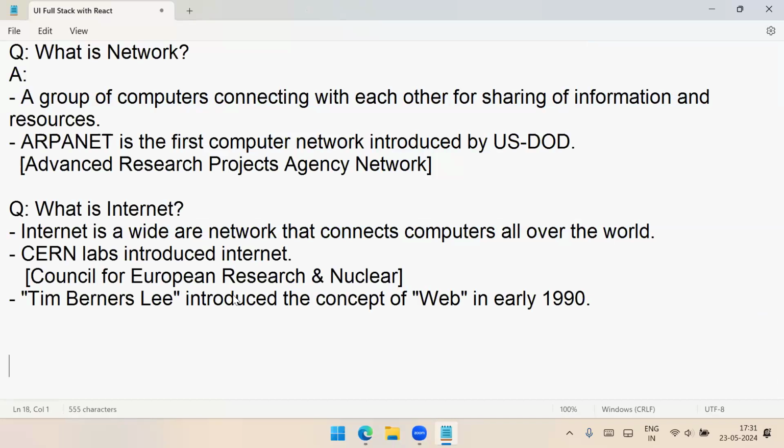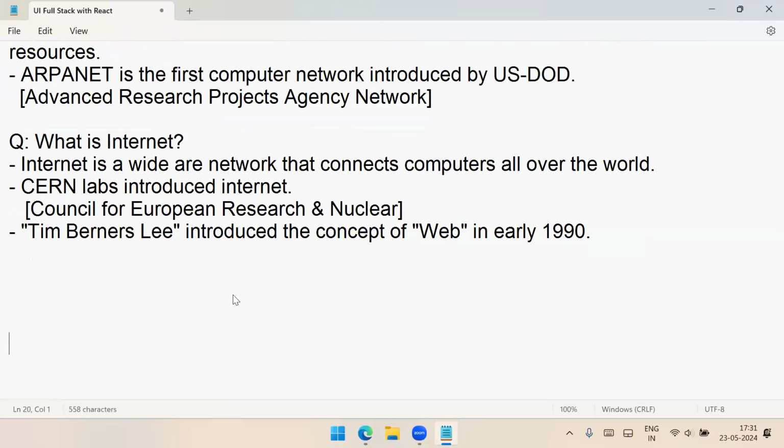Now the question is, what is web? And what is internet? What is difference between web and internet? So remember, you are going to learn web development.